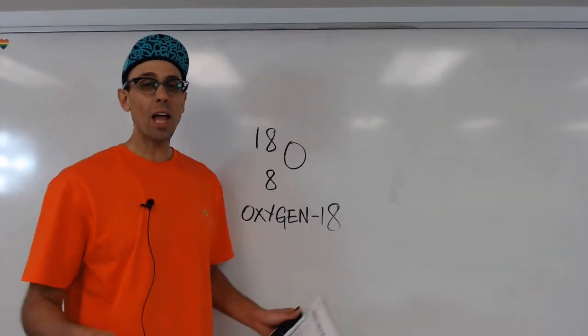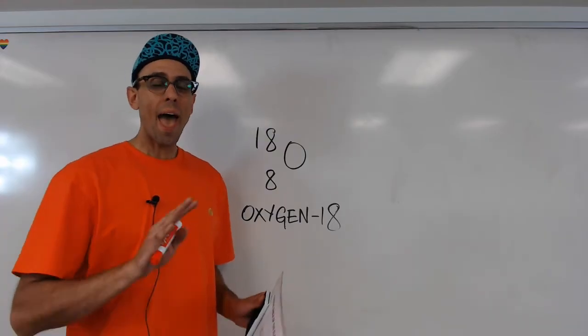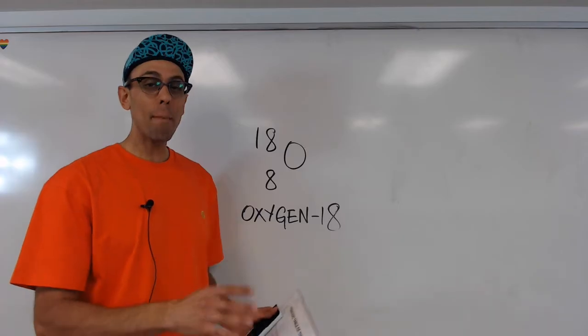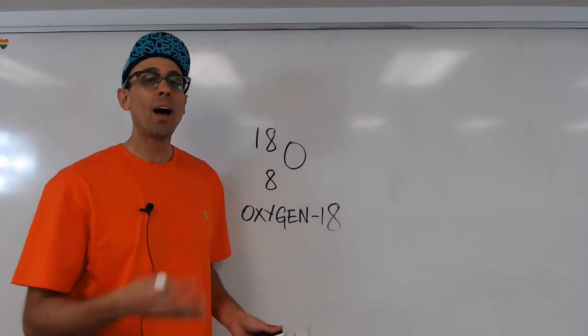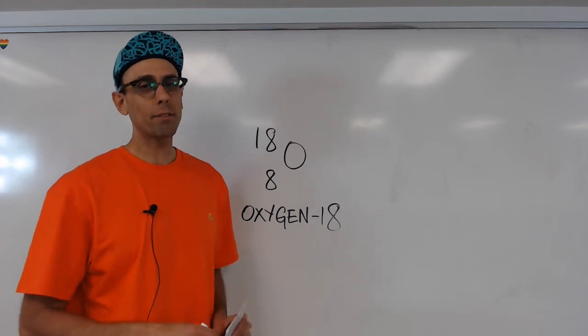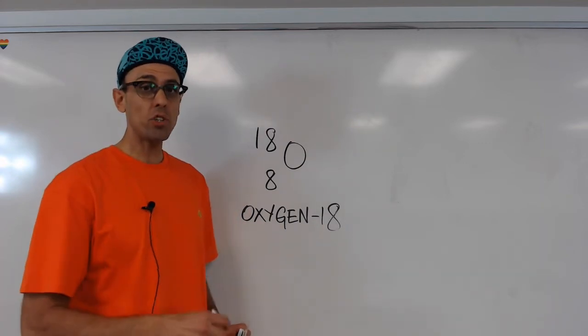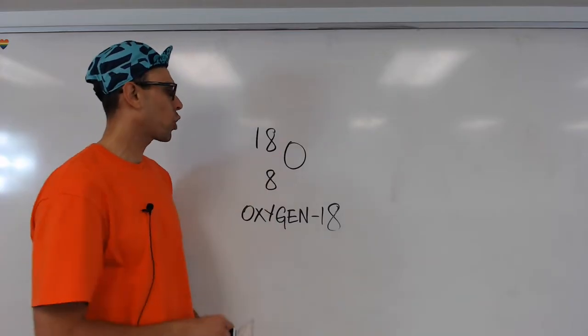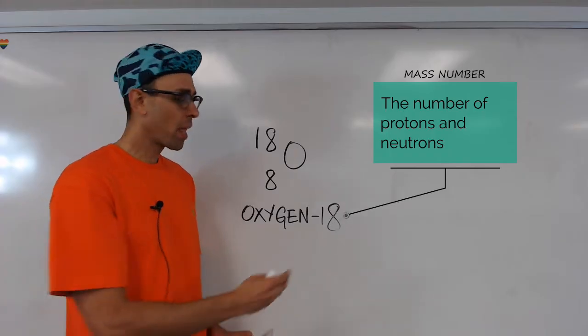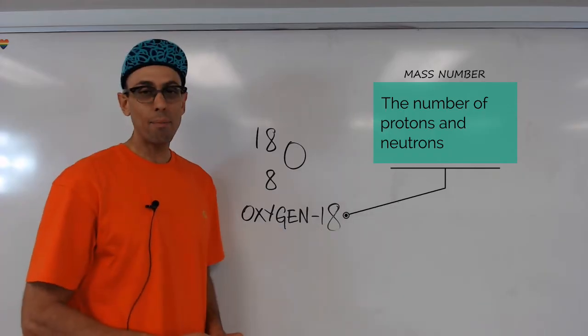Okay, so now we're ready to wrap up the lesson. I want to take a look at some specific isotopes and let's see if we can use the pattern we saw in the graph to make a definite decision about whether or not these isotopes will be stable or radioactive. So first up we have oxygen-18. Now I've written it two ways. Here we have the isotopic notation, which shows you the mass number and the atomic number. And this is more of a long form where we just see the name of the element and the mass number.